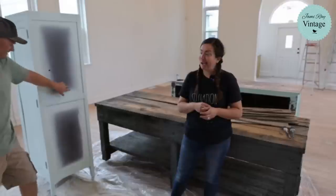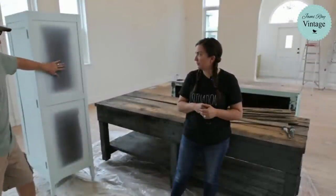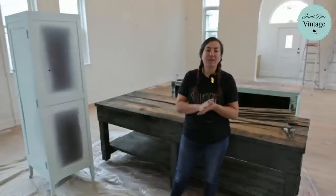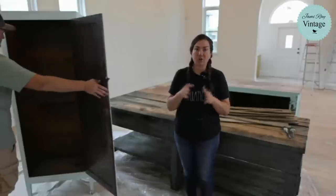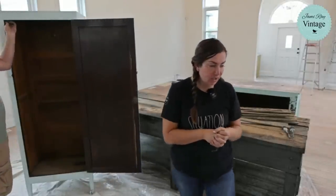It's got a hole here and a big chunk missing here. This is not a veneer — this is actually the siding, so I can't just repair that. There's no repair piece to be done to it. We've been keeping it in the garage and we're like, we have to start getting pieces finished to put into the shop and to make room in the garage to work and store things here at the barn — whatever you want to call it — here at the church. So we're super excited to be here.